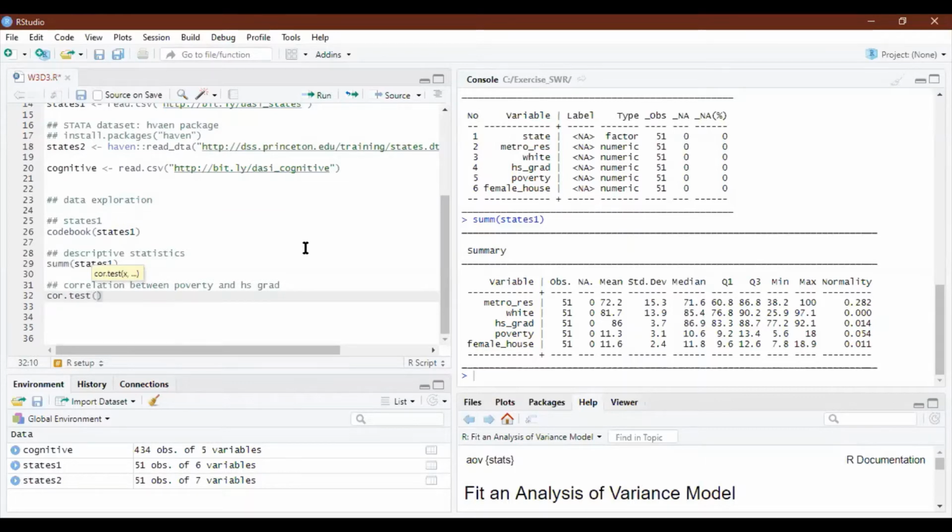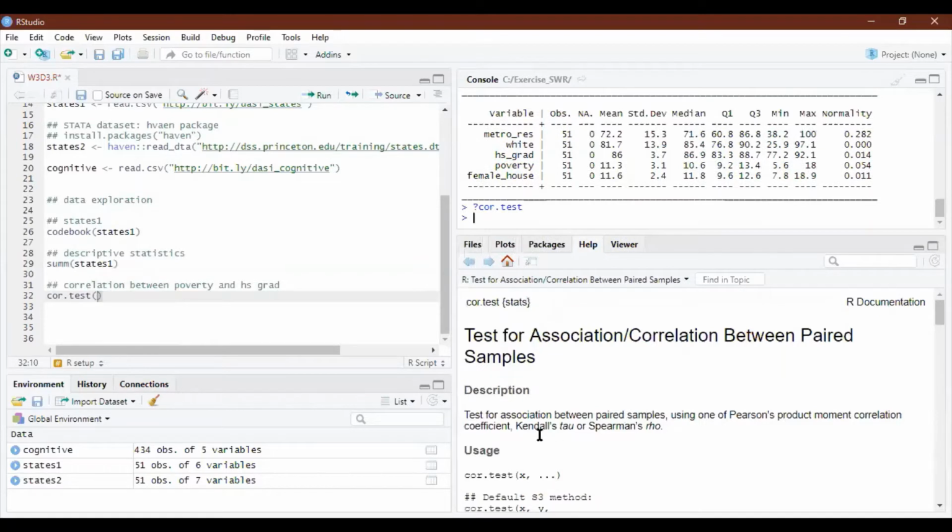We will use the cor.test function, which tests the correlation and shows the correlation result as well. How do we use it? If we don't know, we can look by typing question mark and then cor.test. We can use it with a formula and data.